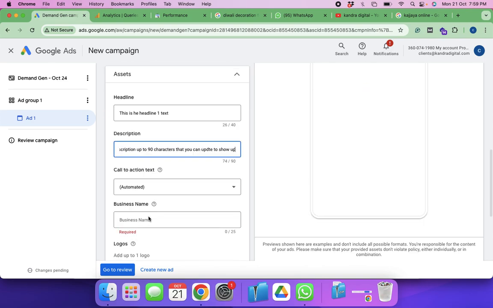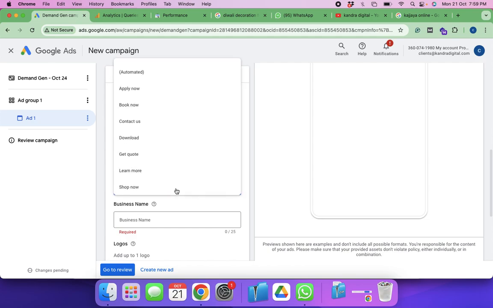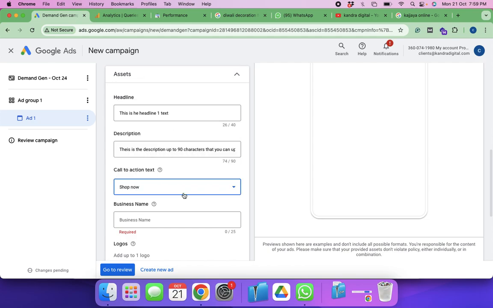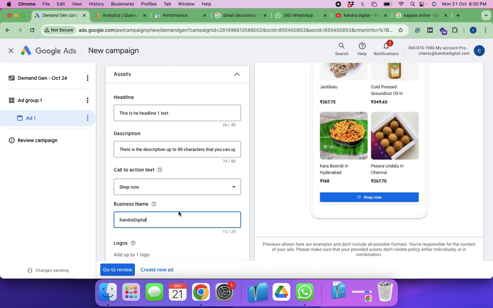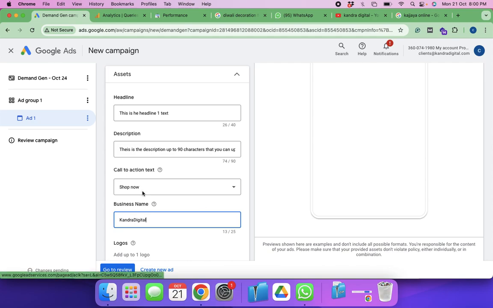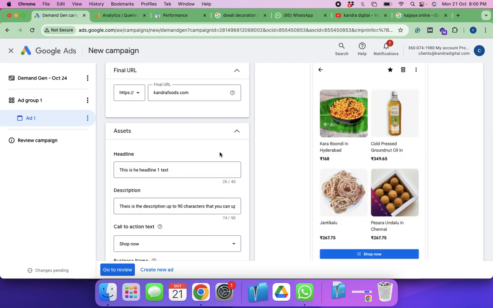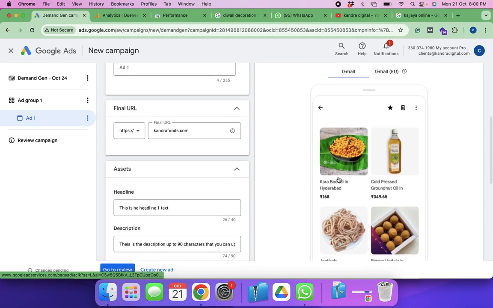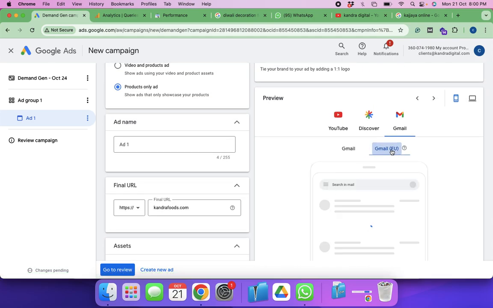Okay, I'm just writing like this. Call to action is automated. You can pick any of your choice. I'll pick Shop now. Business name, Khandra. I'll write it differently, Canva digital, so that you will get an idea where it's going to be. Let's see: Shop now, the CTA, and this is going to be the final URL, right?